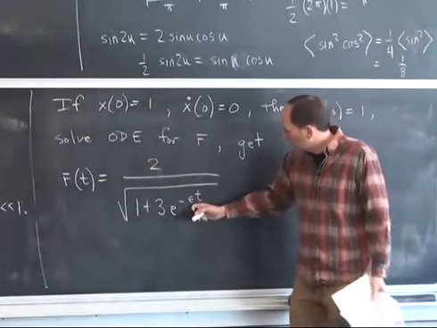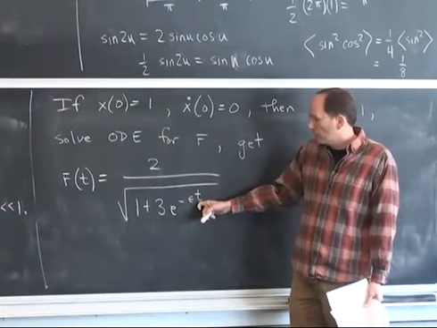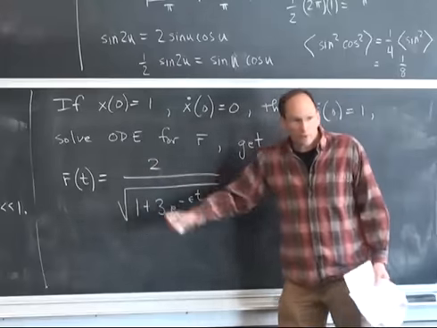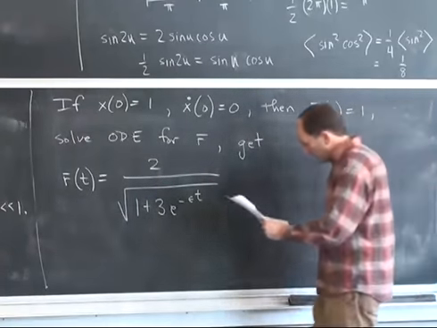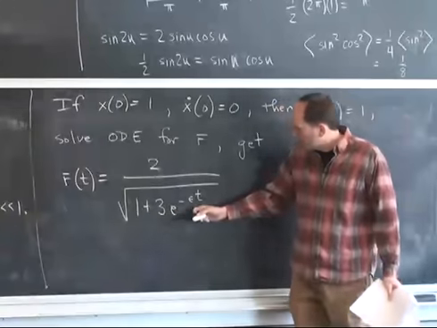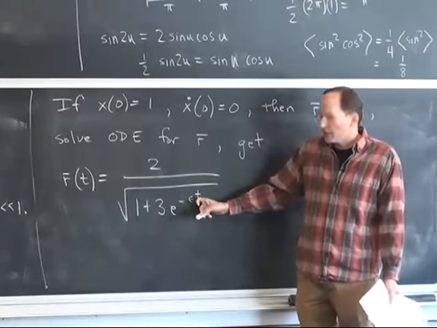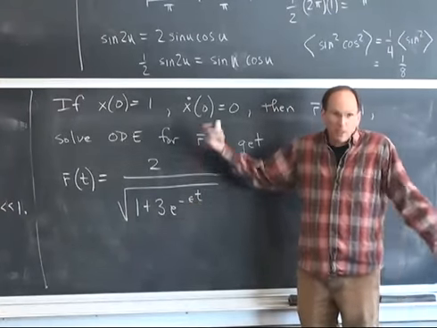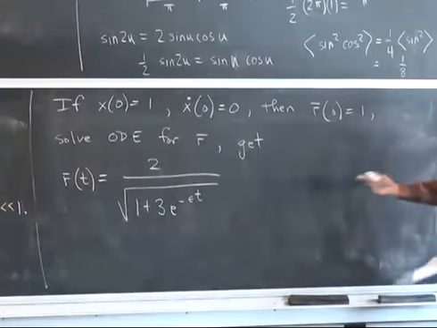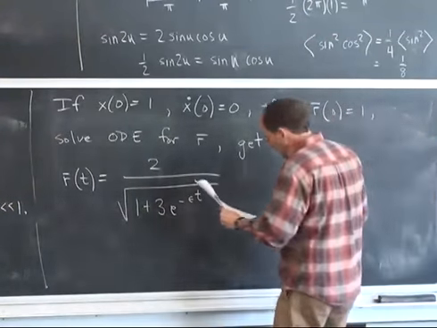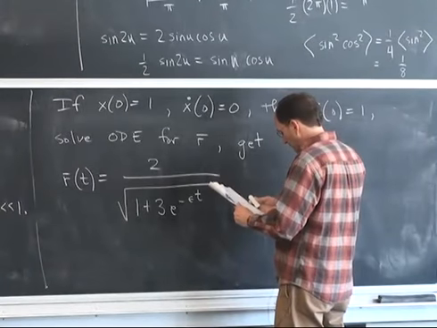Notice as t goes to infinity, this e to the minus epsilon t term goes to 0, and you just get 2 over 1. So it goes to 2. But it gives you the whole time dependence. Also notice that the time dependence is very slow. It's going e to the minus epsilon t. It takes time of order 1 over epsilon to do anything substantial, which we already know. But it's there explicitly.